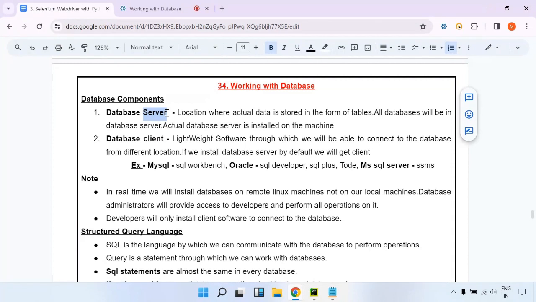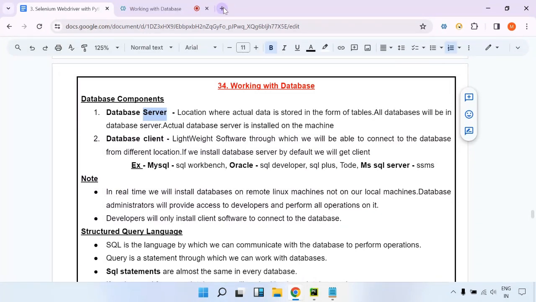In a similar way, huge data will be generated for the companies, nothing but enterprise data. They need to store the data, so they will store in server. So what the developers or QAs will do, there may be times where you need to fetch the data from the server and check whether the same data is present in the application, UI or not.